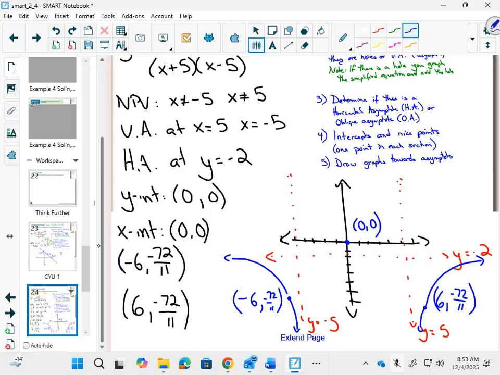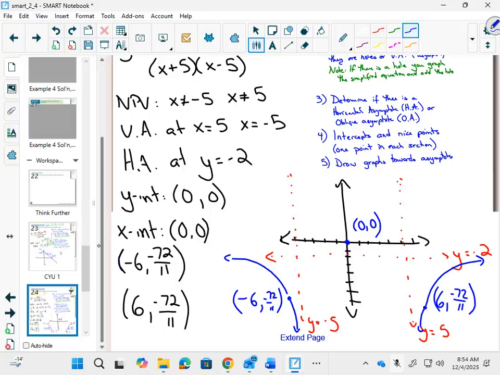Now the middle section is a little bit unclear, right? I have a bunch of possibilities. I could have it hit this dot and go up towards both asymptotes. I could have it go down and swoop through this dot. I could have it go up. Are you confident that you know which way it goes? It can go through an asymptote in the middle, right? Horizontal asymptotes are not non-permissible values. They just talk about end behavior.